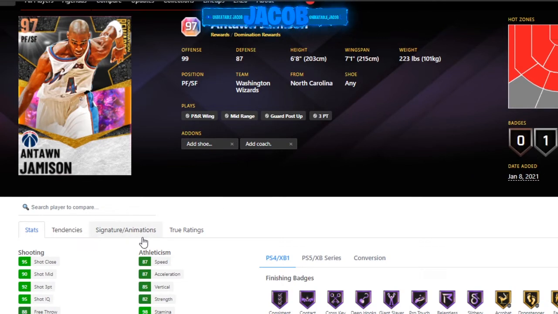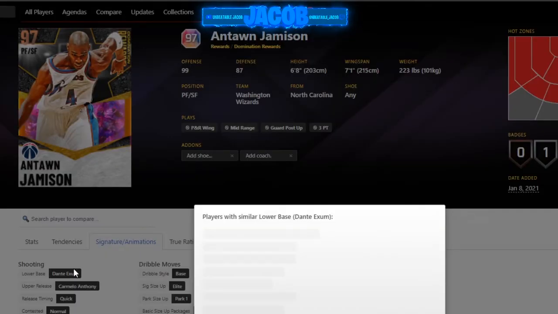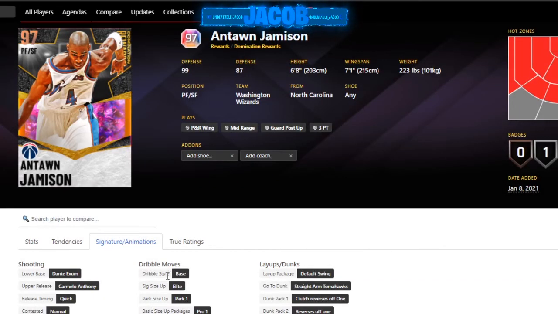The biggest thing to note is base 11 is no longer in the game, so they did change his lower base to Dante Exum. Nobody else has this jump shot in the game mode, but this is considered a very decent jump shot by park players. I'm hearing it's very similar to base 38, so it's going to be good off the catch. They gave him pro dribble sigs as well, so this card should be very decent for a free Galaxy Opal.